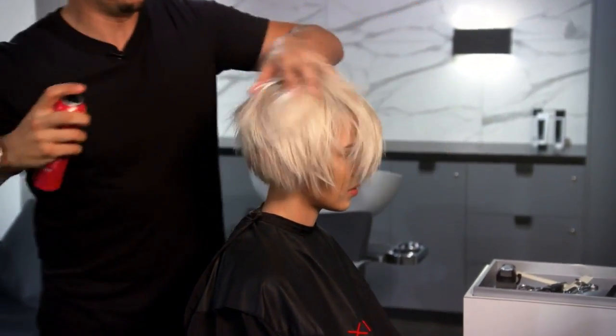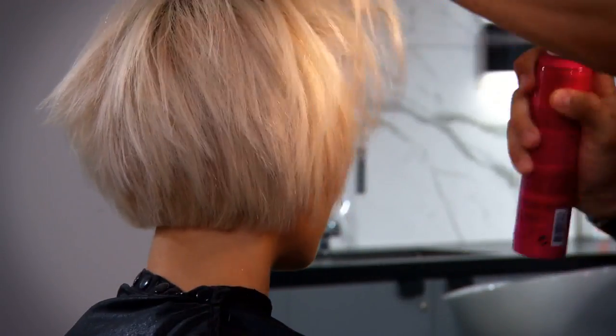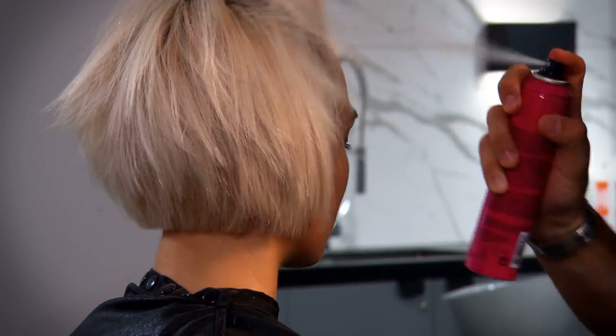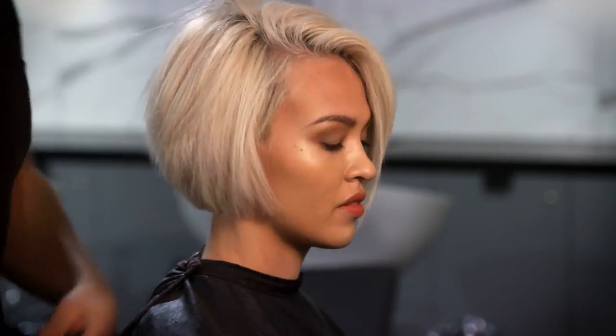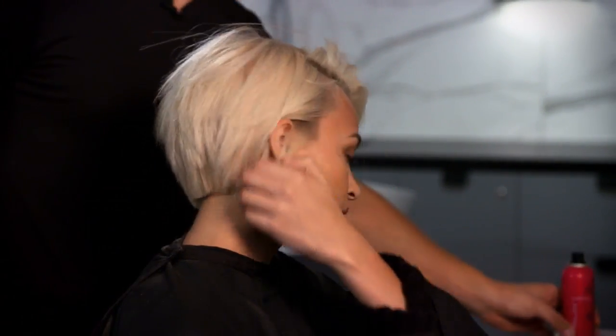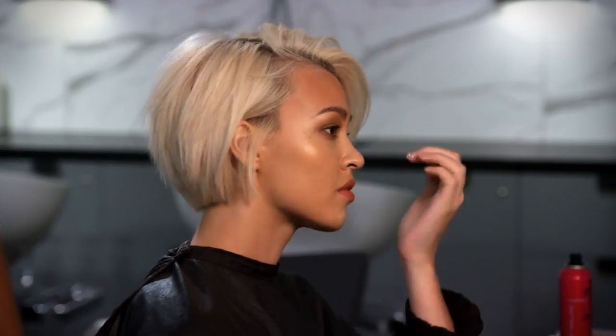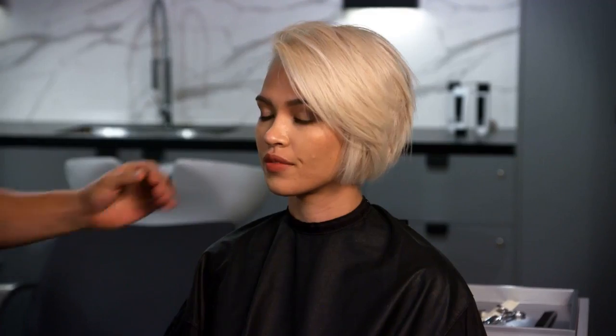And then what I always ask my clients to do is finish their hair themselves. Sinead, can you help me out now? I'm going to get Sinead to style her own hair. Let's see how she goes. Probably does it better than me, actually. It's perfect. Look at the lift, if I can spin around, the lift and the texture the Miracle Extender's given. It actually feels really silky and soft in the hair.